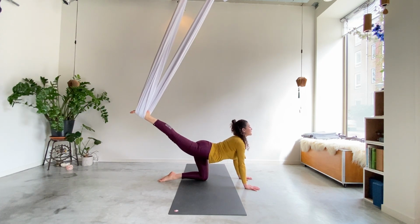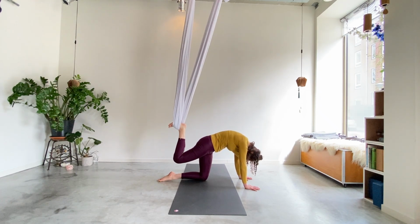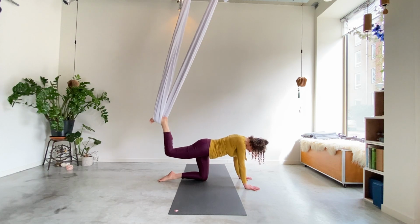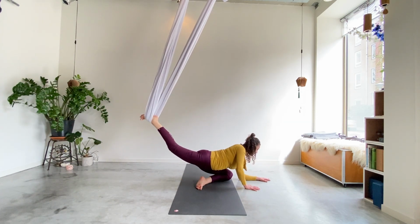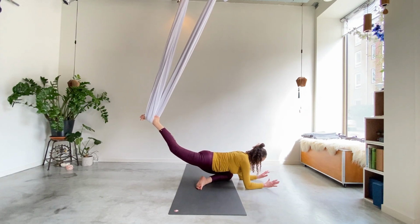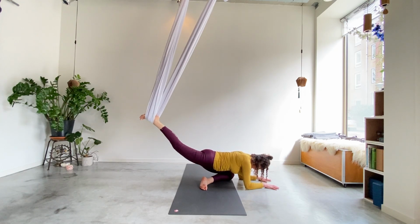Inhale. Exhale, last time. Then extend, bring the knee a bit further forward, and you can go down into a pigeon pose. Adjust your leg to what is okay and comfortable for your knee.